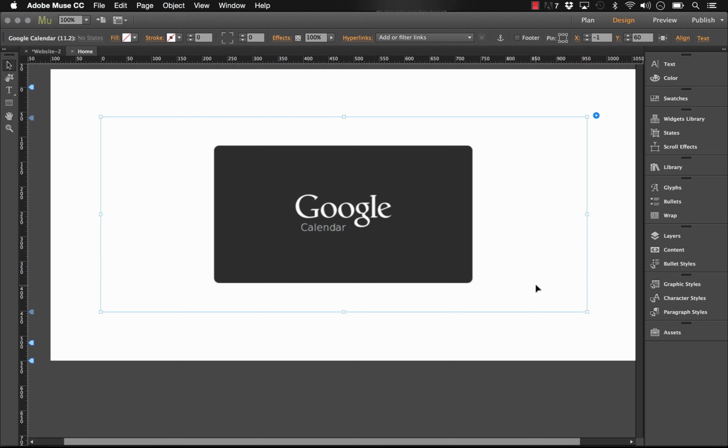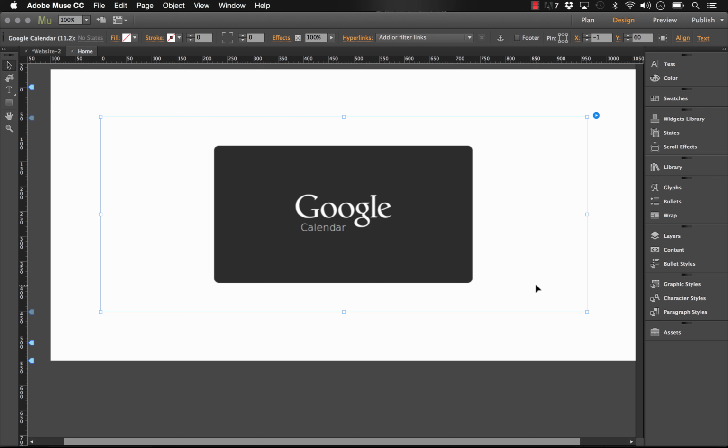If we click on a day, it actually loads up the event view within the Google website. We can also change the view of the calendar to monthly, weekly, or daily. And we can, of course, change styling options like fonts and background colors. It's really super simple to set up. All you really need is your Google Calendar ID, which I'll show you how to find in this video. It'll only take you a few minutes to embed your calendar in your site. So let's jump into Muse and I'll show you how this works.